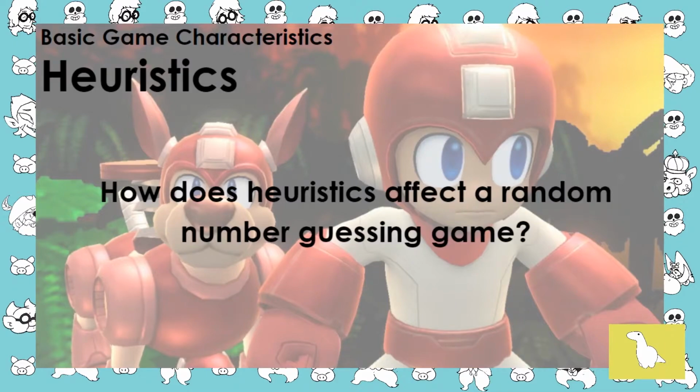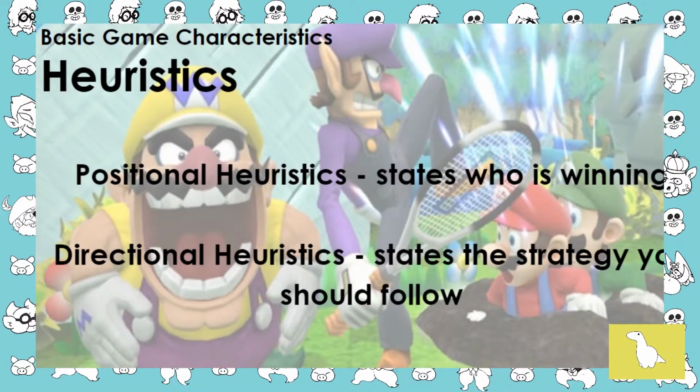Now, a random number guessing game: say we just had a random number generated between 1 and a million, and you guess the number, and whoever gets closest wins. Well, that doesn't really have heuristics, certainly not in a directional form, because if it's entirely random, there's no particular strategy and no way of knowing what the number will be. It is just a random guess each time. And if it's a one-off game, you can't really state who's winning at any time, unless you're tallying up or something to that effect.